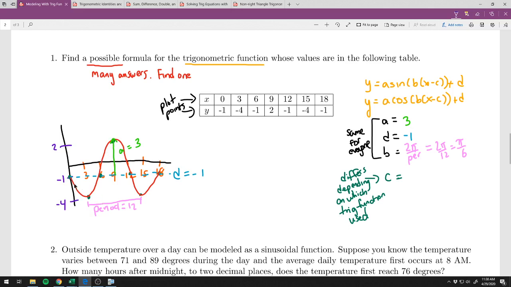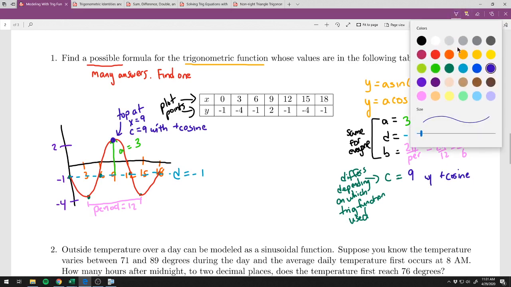All right, and I'm just going to use cosine since seeing the top is the easiest. Since the top right here, the peak, occurs at x equals 9, then we want to use c equals 9 with positive cosine. Right, so let's go ahead and just write that in, even though I wrote it over there. The peak is occurring at x equals 9. We use c equals 9 with positive cosine.